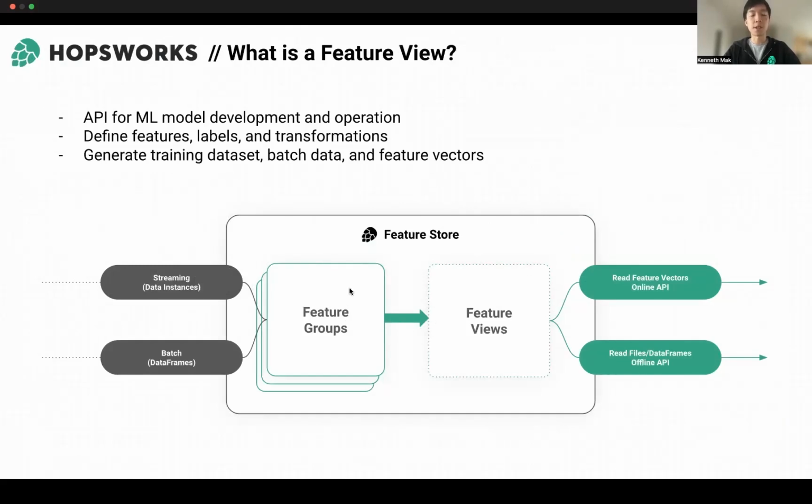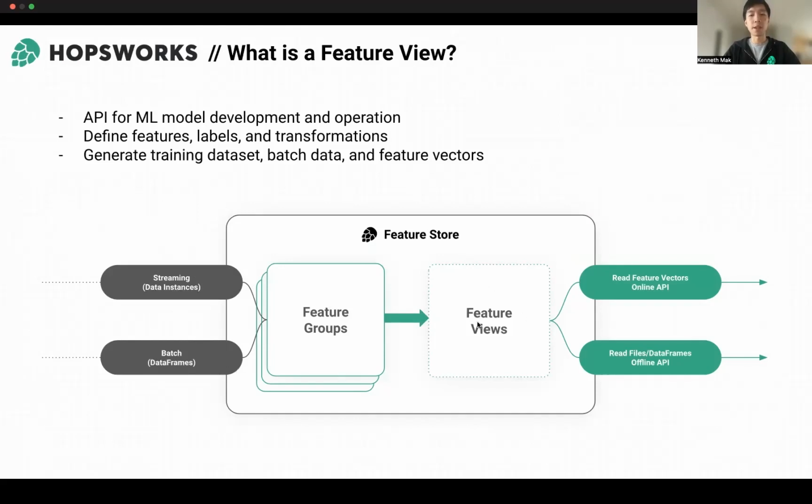A feature group is a list of features in a table, and we can ingest the features from feature pipelines. And feature pipelines can be a streaming pipeline, for example in the form of Spark streaming, or a batch pipeline in the form of a Pandas data frame or a Spark data frame.